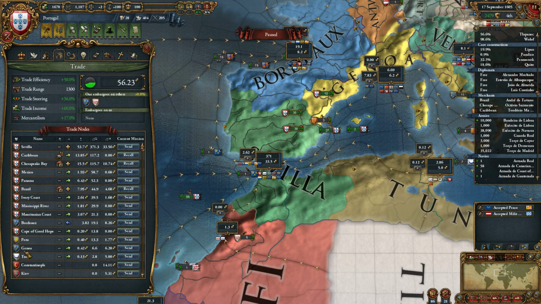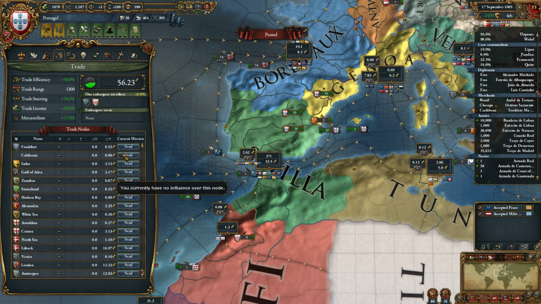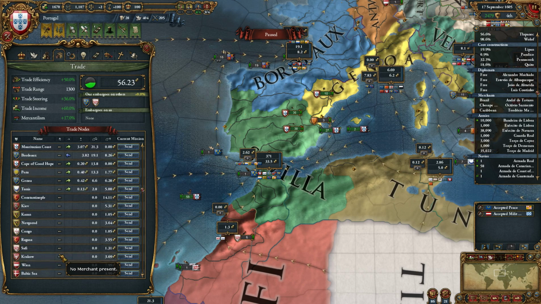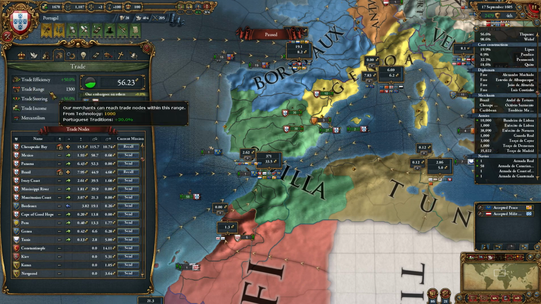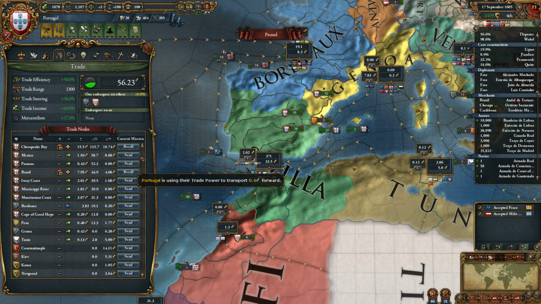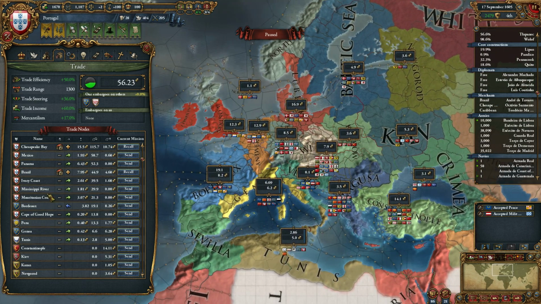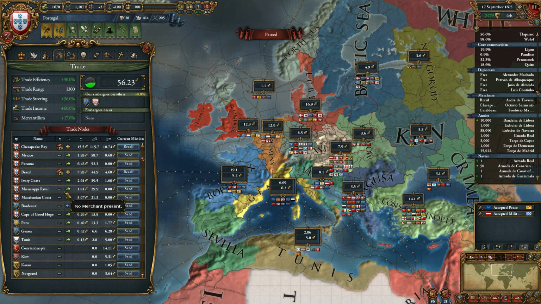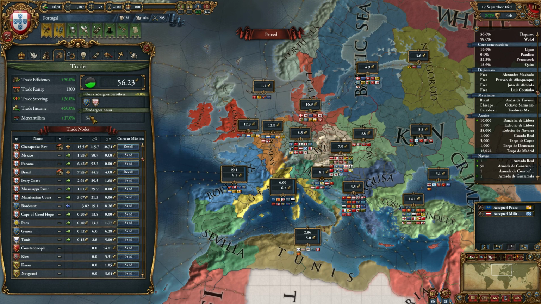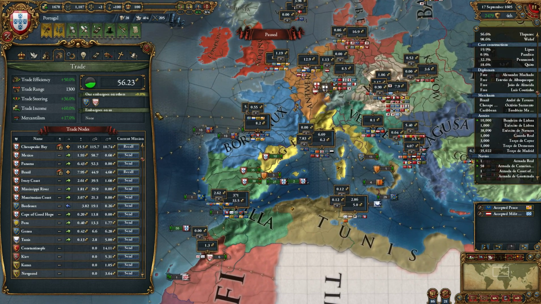Finally, down here you can see all the trade nodes that you are able to influence. And this is based both on which nodes you have discovered and which nodes are in range. So at the start of the game you won't be able to see that many nodes down here, even though you have discovered all the different trade nodes here in Europe. You will only be able to see the nodes that you have actually got in range. So that's all the basics and more advanced stuff about trade.